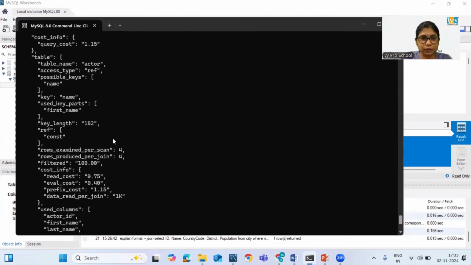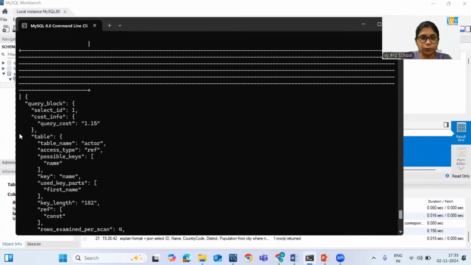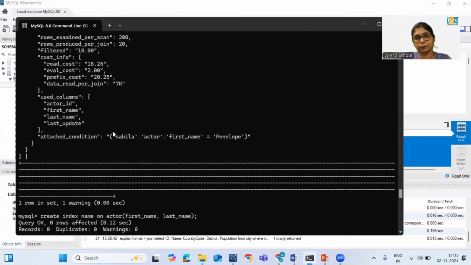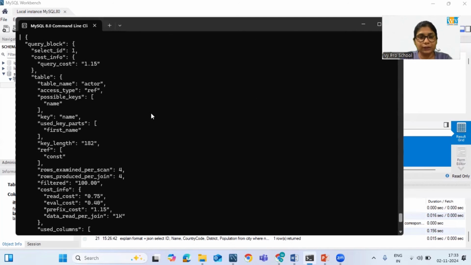So as you can understand from this query cost, which is much lesser than previously, which was 20.25, you can see how indexing helps in optimizing the SQL query.